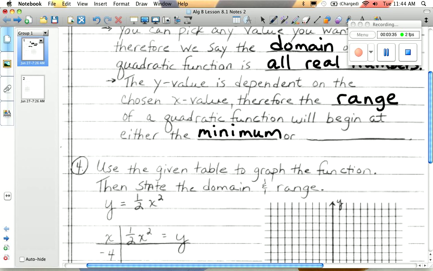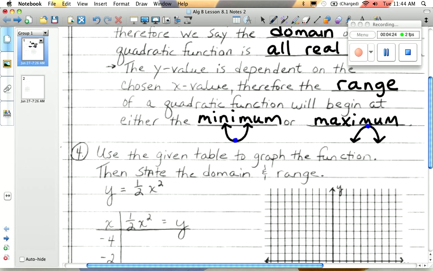So remember, let's draw that little picture there in fact. When we have a parabola that is opening up, the y value of that vertex is called the minimum. In other words, none of the y's in the ordered pairs will go any lower than that. Or the range will begin at the maximum, because now we have a parabola that is opening down, and where it makes its turn at that vertex at the top, we can't get any higher than that maximum. The y values are not going to go any higher than that.